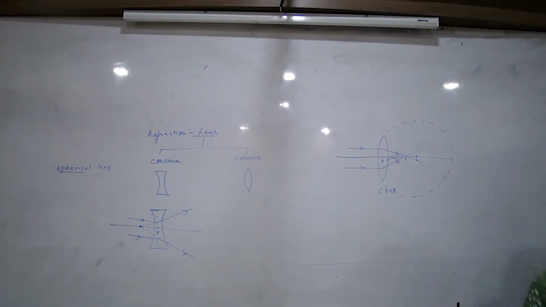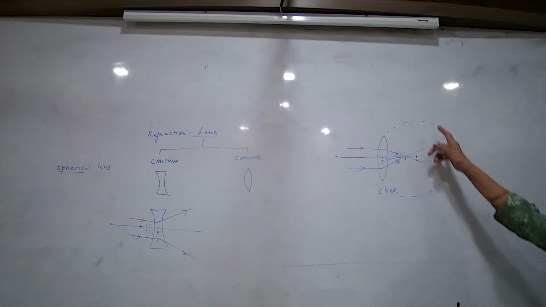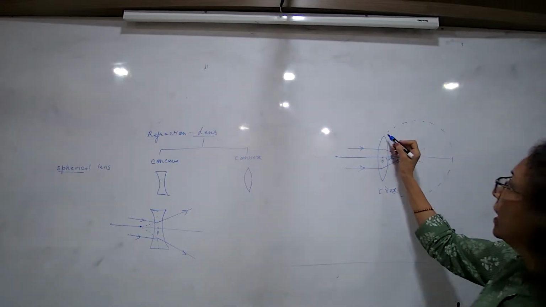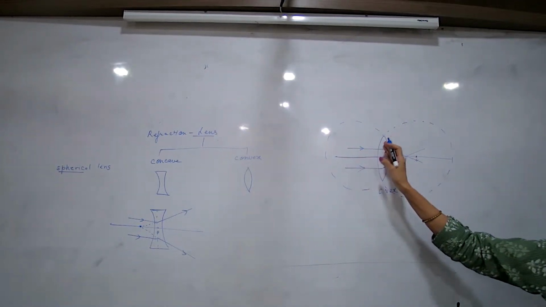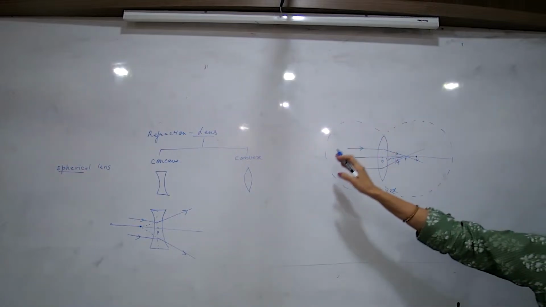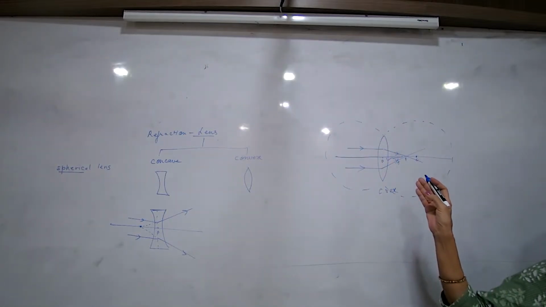So if you look at the ray diagrams drawn here, you will notice there is an F1 and an F2. Did you notice? F1 and F2. So there is the first focus and there is the second focus. Why two? Because there are two spheres. So this is one sphere and the other sphere is on this side. Similarly, we'll have C here. So you will have an F1 here and an F2. You will have a C1 here and a C2. Is that okay?